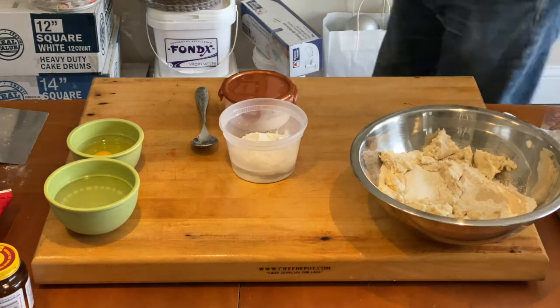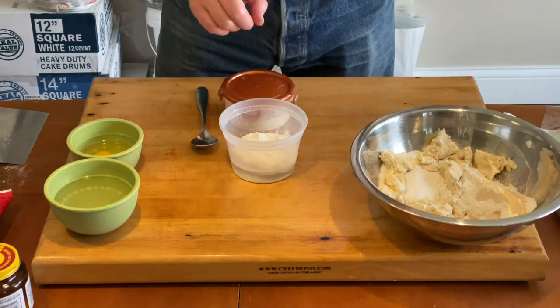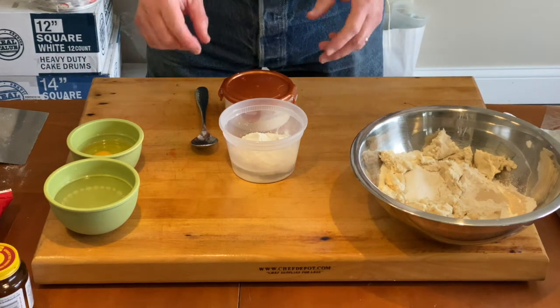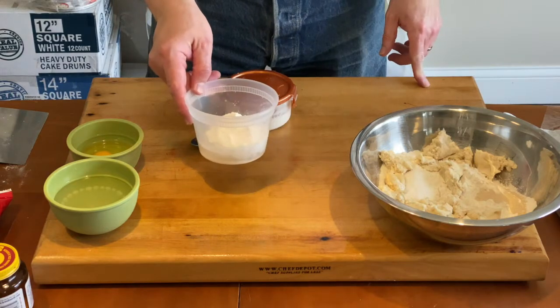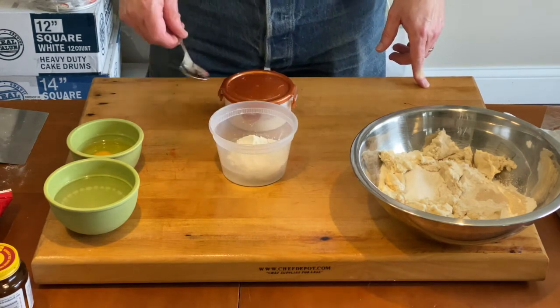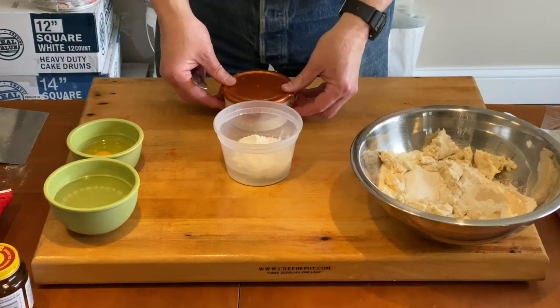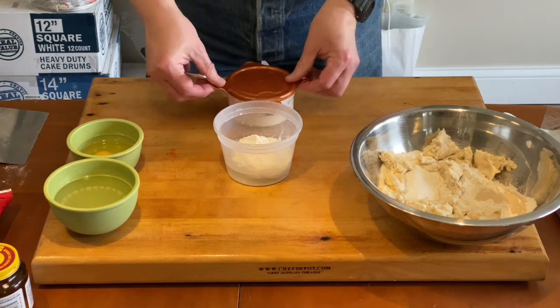Okay, so it's Friday and it's time to make some Kaiser Rolls today. But first we're going to be doing our sourdough starter. So I've measured out 50 grams of water, 50 grams of flour. That's roughly about 1.5 ounces of water, 1.5 ounces of flour. And I've got my old sourdough starter here.